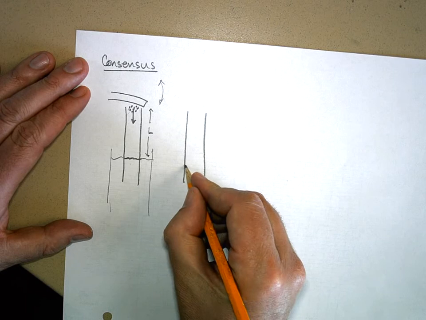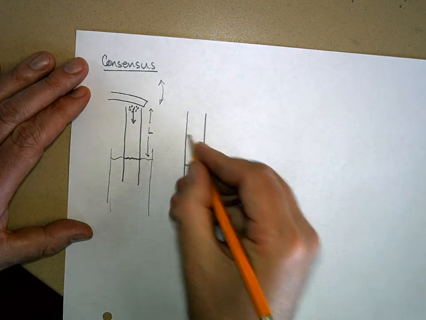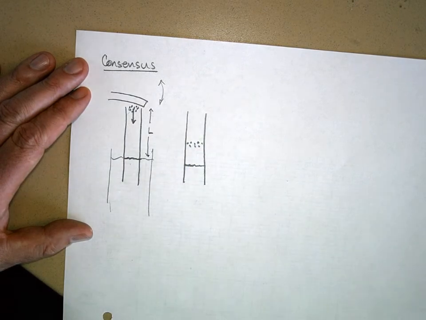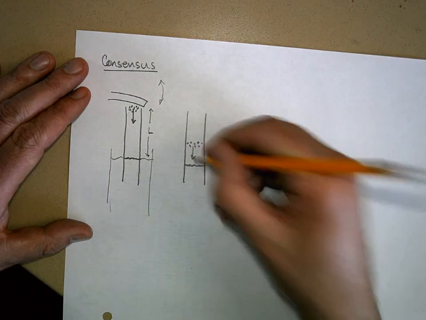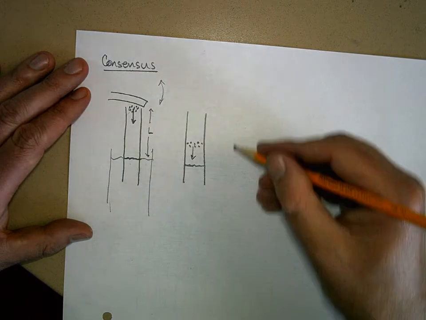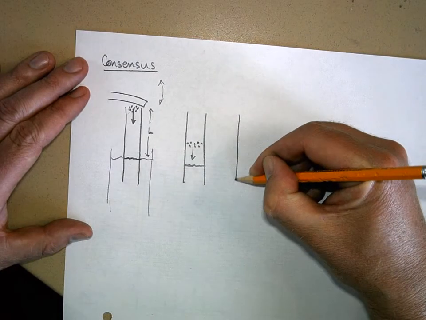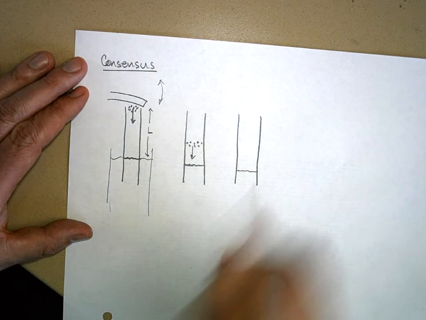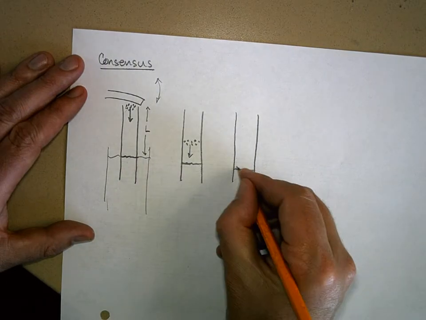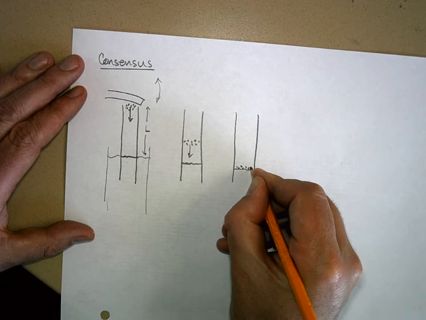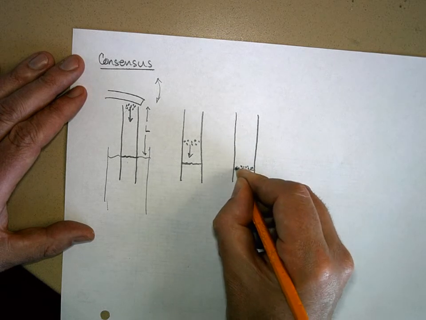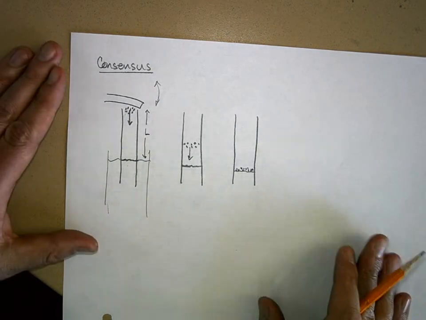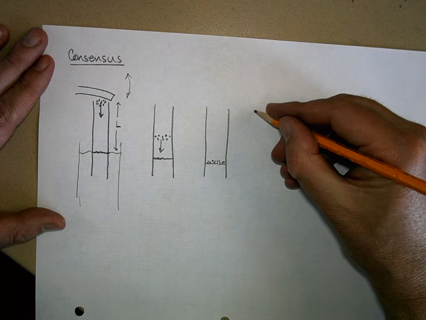So imagine the air molecules. Here's the water level. So here's the water molecules and the air molecules that are squished in the compression. The compression moves through these molecules. And then what does it do? It hits the water. So here is the pipe again. And now the compression squishes into the water. Okay, and it bounces off. It reflects off the water. And then it moves its way back up the pipe.